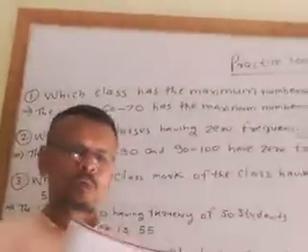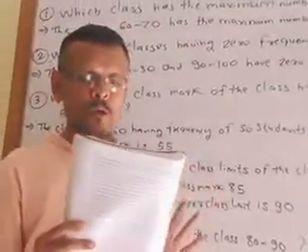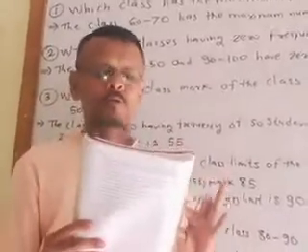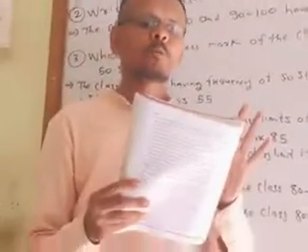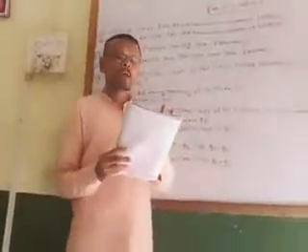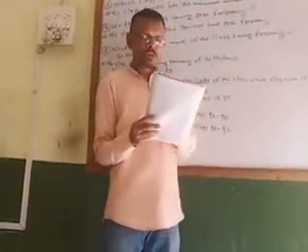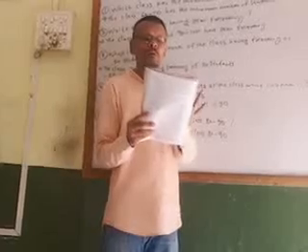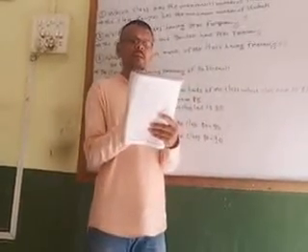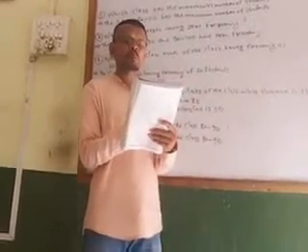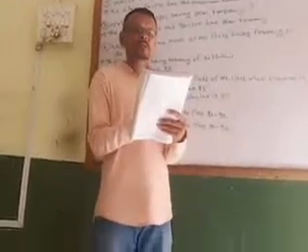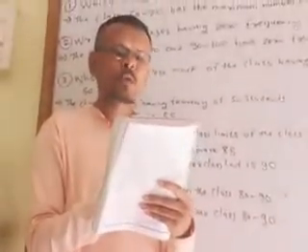6.5. One graph is given, a frequency polygon, and we have to write the questions and answers there. Observe the following frequency polygon and write the answers of the questions below it. So you see the figure in the book. On the x-axis 1 centimeter equals 2 marks, and on the y-axis 1 centimeter equals 10 students.